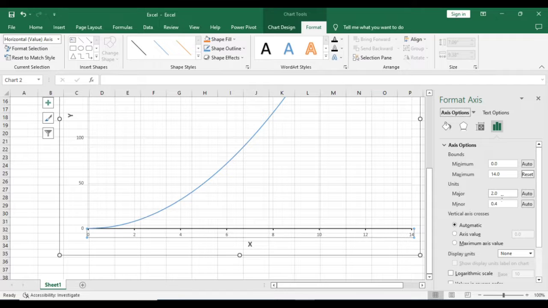So instead of my major unit being 2, I could decide to have it like 1. I choose 1. Watch what will happen. It takes 0, 1, 2, 3 all through to 14. But I think I prefer 2, so I can just return it back to 2.